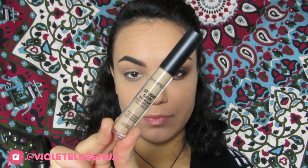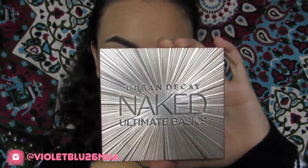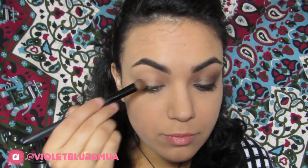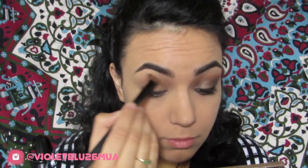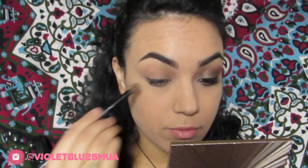Hey guys, so we're going to begin by priming our eyelids, which is super important. I'm going to be using the Smashbox Studio Skin Concealer in medium, which is awesome. Then I'm going to take the Naked Ultimate Basics palette from Urban Decay, and I'm going to use the color Commando and put that all over my lid to pretty much just set that concealer in place. But you could use any setting powder or any other eyeshadow that you have.